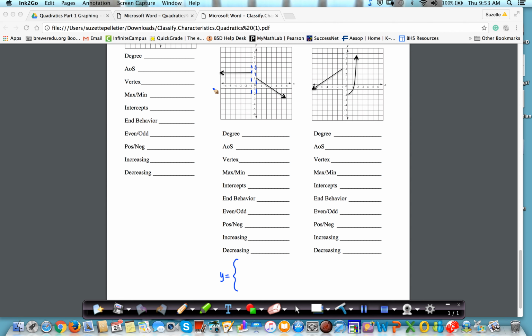So from left to right, from out here all the way to -1, I have a constant line, okay? And that constant line is crossing my y-axis at 2. So that is going to say y equals 2. That's the equation of that line, y equals 2. All right? But I only want the part of the line y equals 2 from -infinity up to -1. I don't want the rest of it.